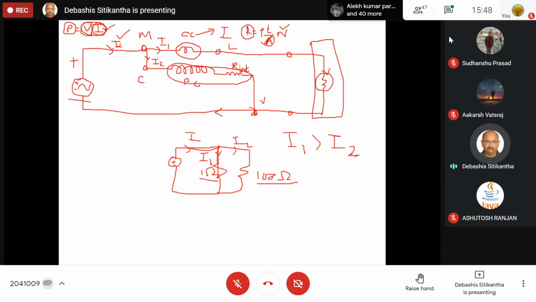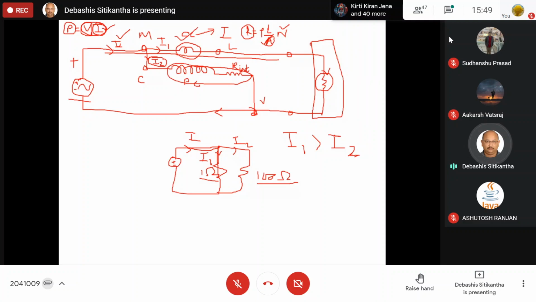Why? Because whatever current is being drawn by this load must pass through the current coil so that it will give an accurate value of the current. For that, if I1 is equal to I, that means I2 must be 0. So how will I2 be 0? This can only be possible if this path has a very large resistance. Even though I2 is not practically 0, it will be very small. So with good accuracy, we can say almost all the current is going to flow through the current coil.